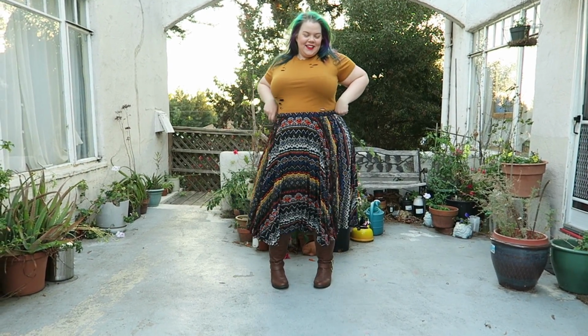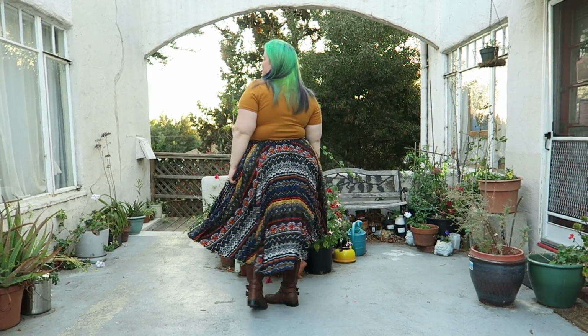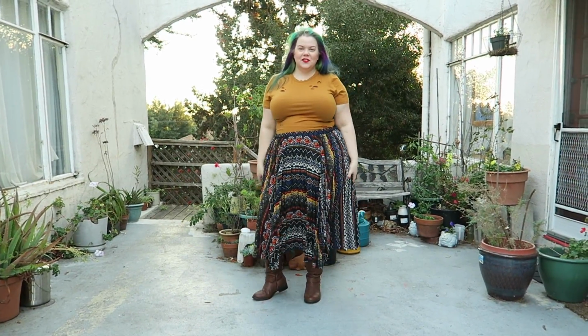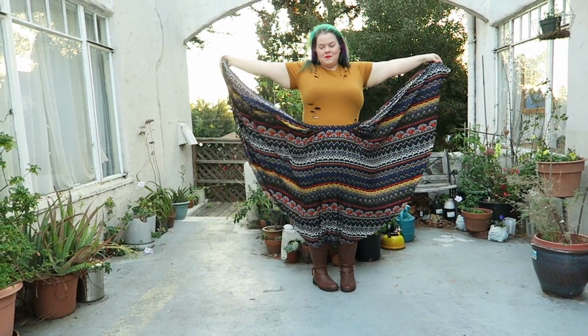This skirt, I need to have a little conversation about. So I originally had, for some reason, closeted this in a 4X, and it was entirely way too big. I couldn't even try it on because it would just fall off. It was ridiculous. So I immediately sent it back and recloseted it, and miracle of miracles, the 3X came, which I was so excited about. And again, when something's new, you have a little bit of a better chance just because they have more of them in rotation. So even the 3X was kind of big for this one. So with this skirt, I would definitely recommend sizing down.